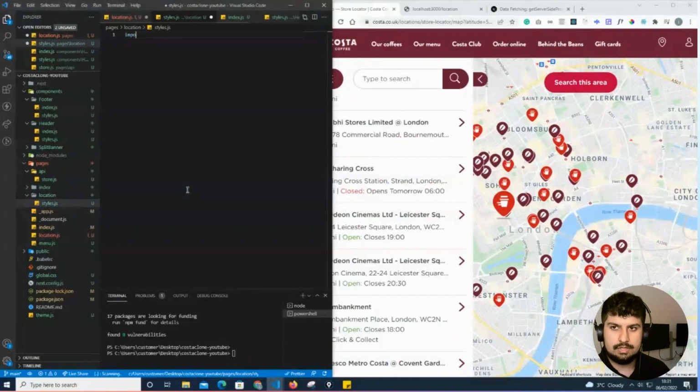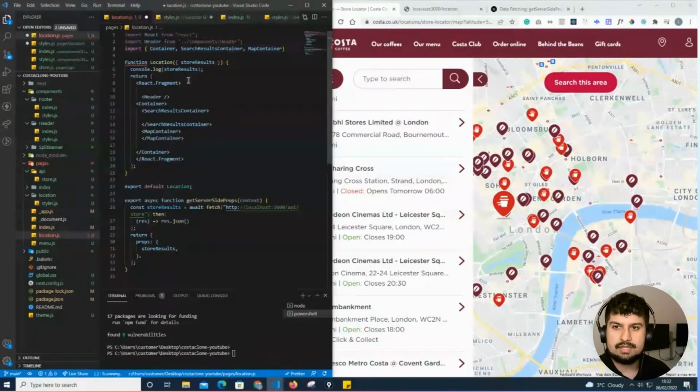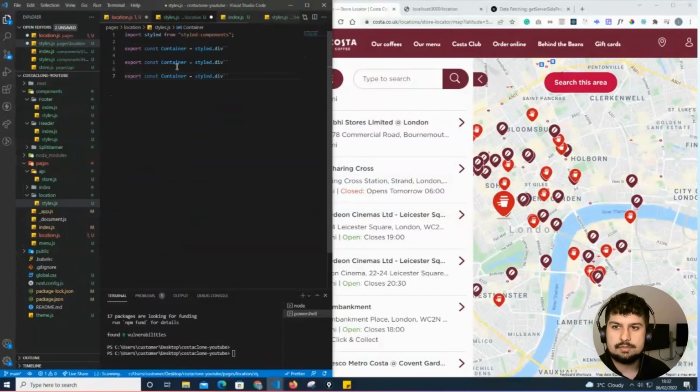Import styled from styled-components again. We're going to export the main container equal to a div. We also have a map container and a search result container. So if I go back into my location, copy these out and just paste them in here like so.